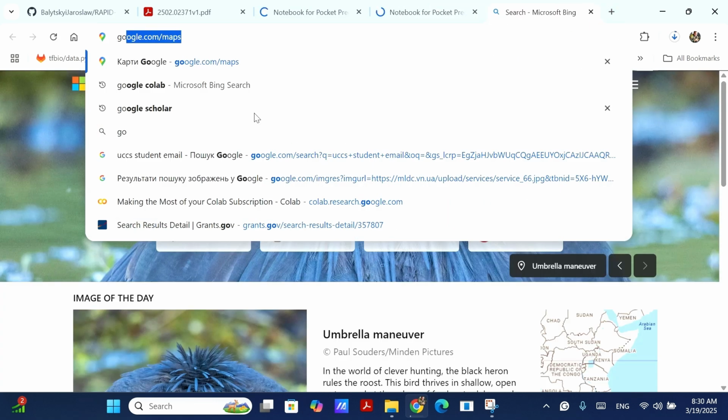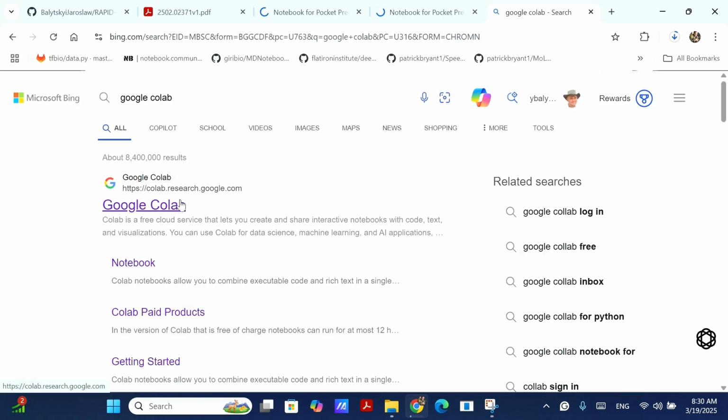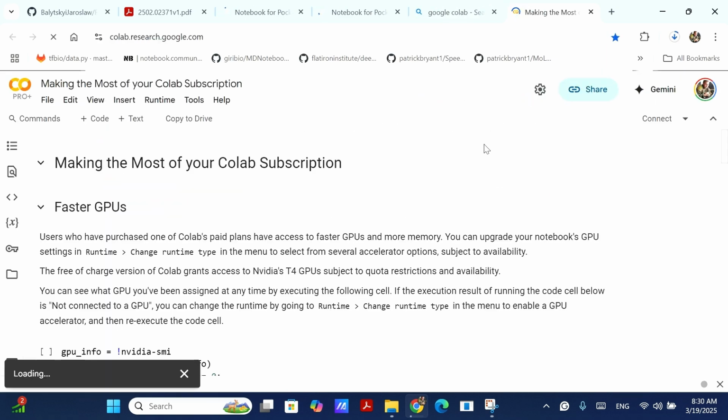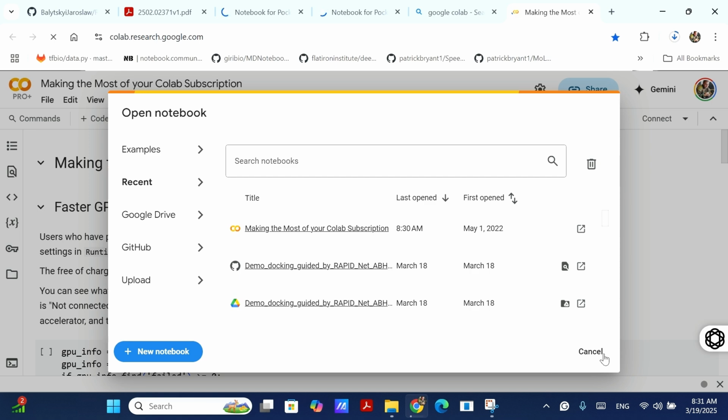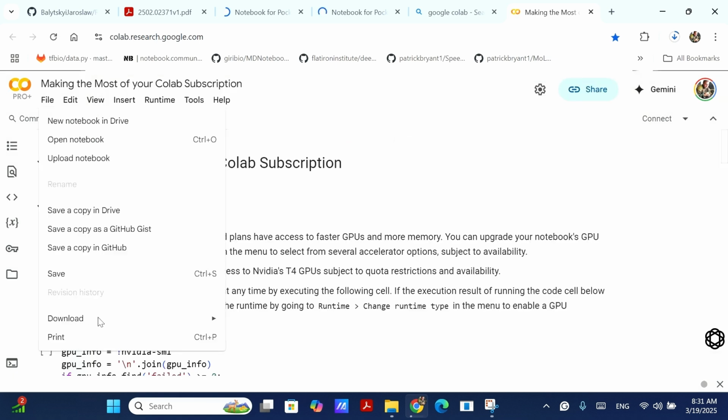And after the notebook is downloaded, you can upload it to Colab. So essentially you go here, you press upload notebook.